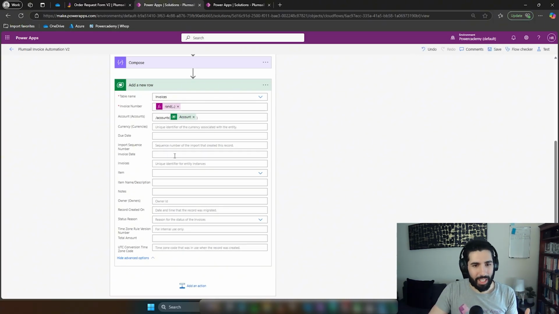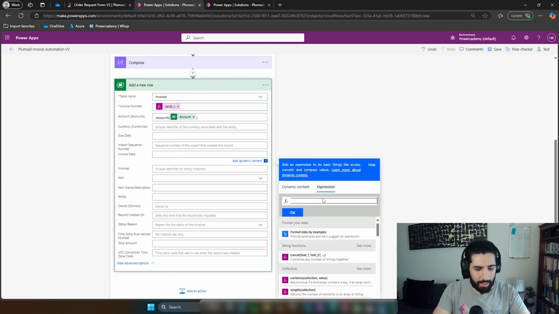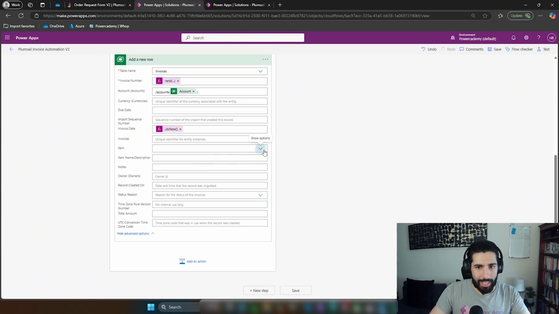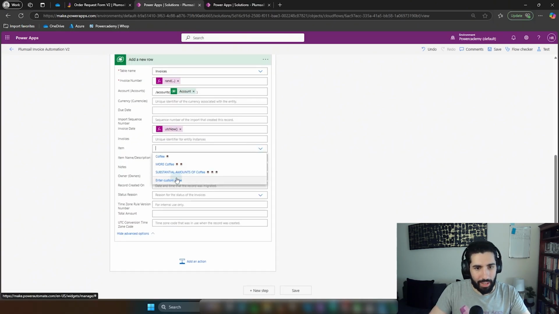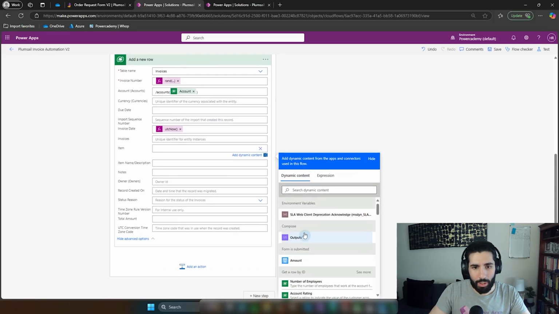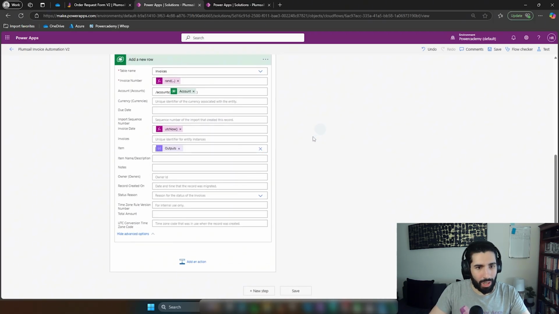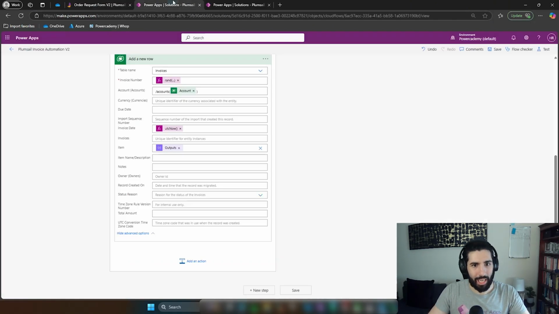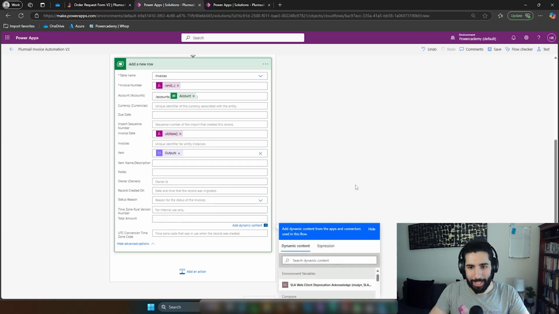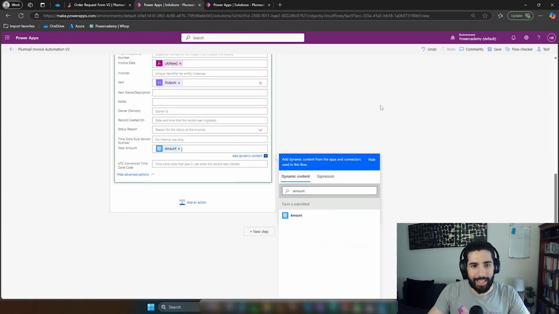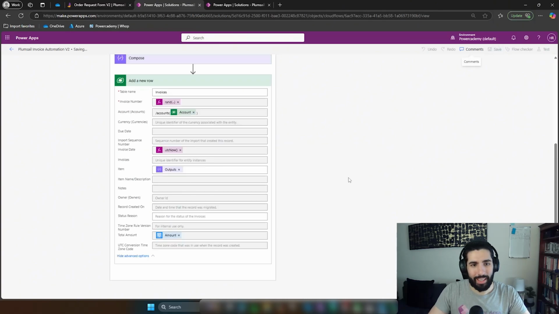And now I'm just going to fill out some of these fields. So for invoice state, we'll just use the UTC now. And then we'll select OK. For the item, what we'll do is we'll select the show options, enter a custom value, and we'll take the outputs from the compose, which is where we turned it into an integer. So that should work fine. And then the total amount will be this amount field that's calculated already for us within Plumsail. So if I just go into amount, select this, and then we can save.